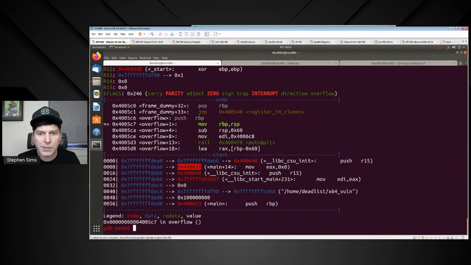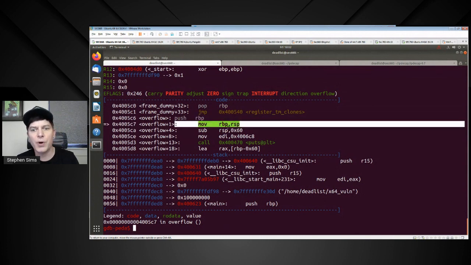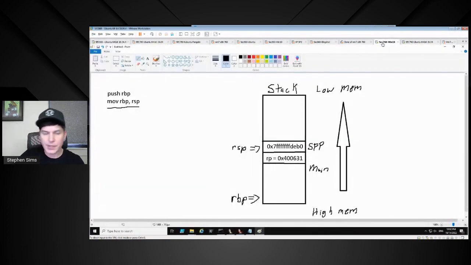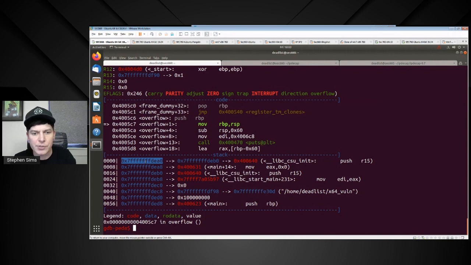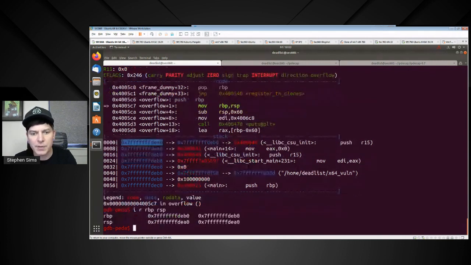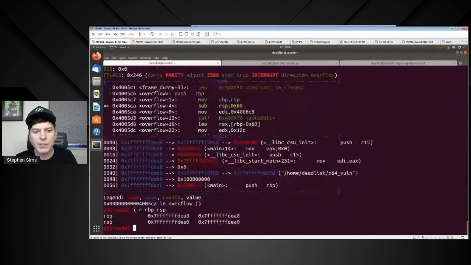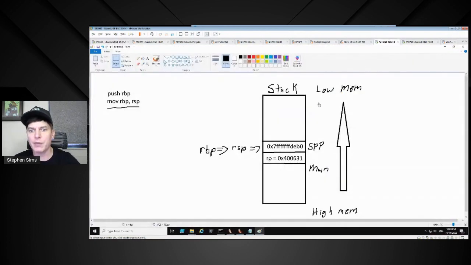So the next instruction that's going to execute is what we just talked about, move into RBP RSP. That is effectively going to do this. We're going to take the base pointer away from where it's currently pointing and point it up to wherever the stack pointer is pointing. So let's let that happen. If you look right now, you can see that the stack pointer is pointing right here. So if you look at the registers, info reg RBP RSP, see how they're pointing to different locations? When I step one instruction, they're going to both be pointing to the same location. See that? Because what we just did is what we just wrote up in this diagram.